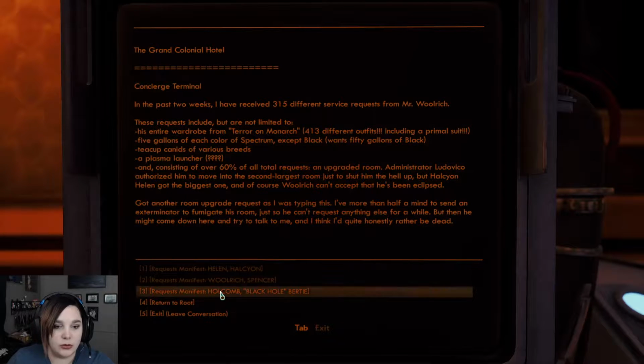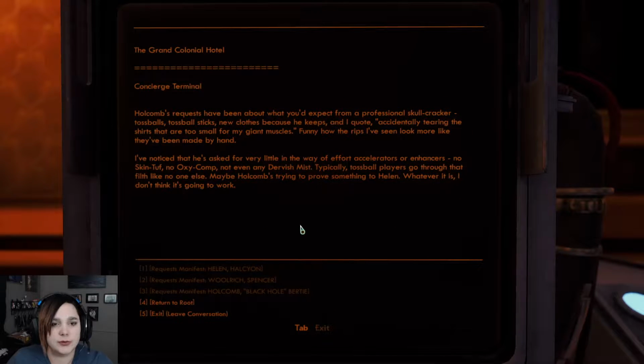Black Hole Birdie Holcomb. Holcomb's requests have been about what you'd expect from a professional skullcracker: toss balls, sticks, new clothes, because he keeps, and I quote, "accidentally tearing the shirts that are too small for my giant muscles." Funny how the rips I've seen look more like they've been made by hand. I've noticed that he asks for very little in the way of effort.